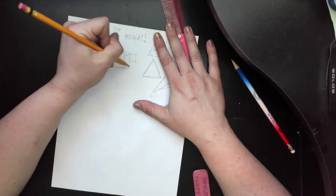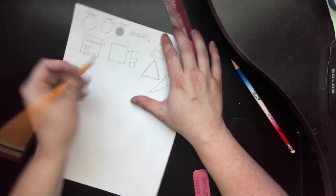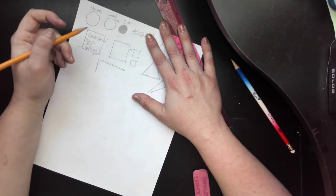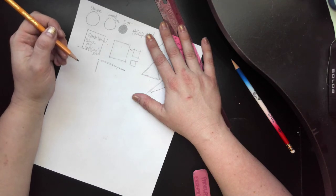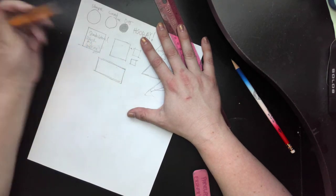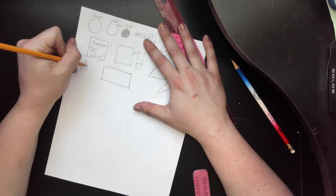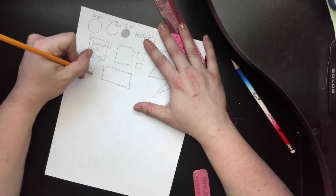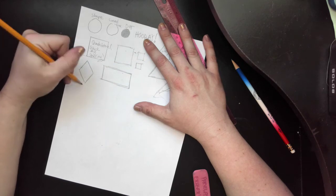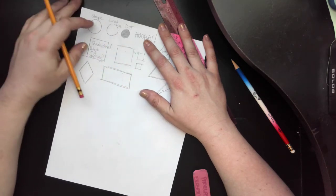Okay, you can do some long quadrilaterals, meaning it has four sides. We generally call these rectangles. Okay. A diamond is also a quadrilateral because it has four sides. You have the points going up and down and side to side, so vertical and horizontal instead of other directions, right?